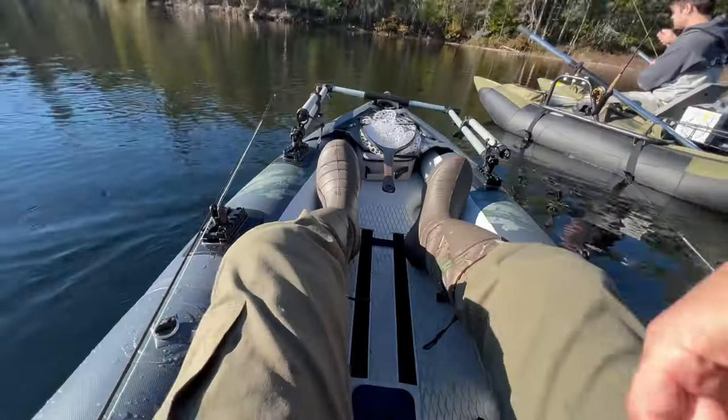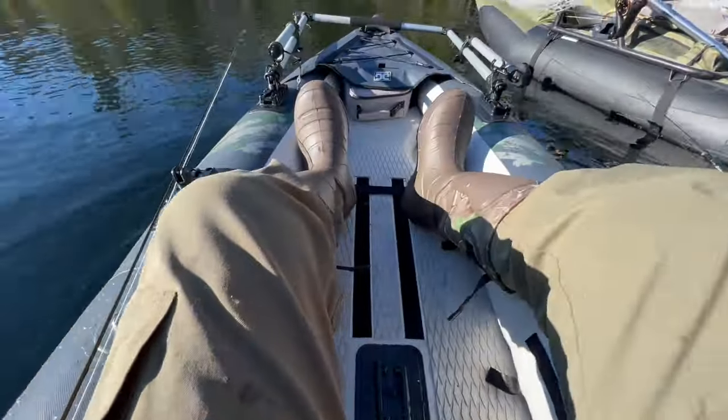After seeing the fish right below me, it's really clear waters here. I knew that his net was not going to be big enough for this fish. So I passed him my net for the big landing, and we were so excited, just absolutely petrified that this might get loose. So there you go.